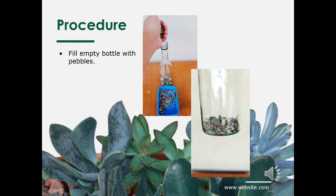So we can start making the bottle garden since the materials are already available. First, you have to fill the empty bottle with pebbles. As shown here, you need to put the pebbles inside the bottle because these pebbles actually serve as the bedrock, as I mentioned earlier. This is where excess water will be stored.